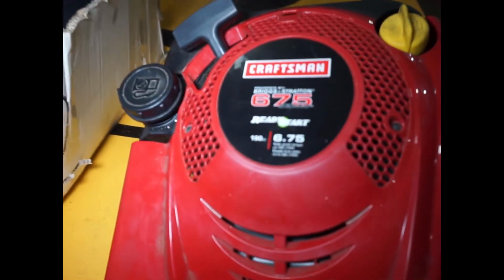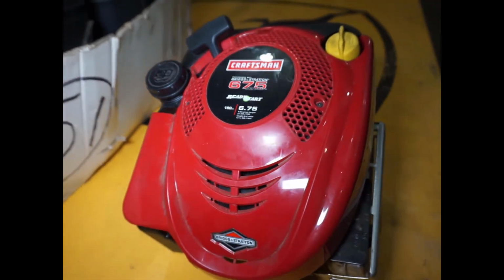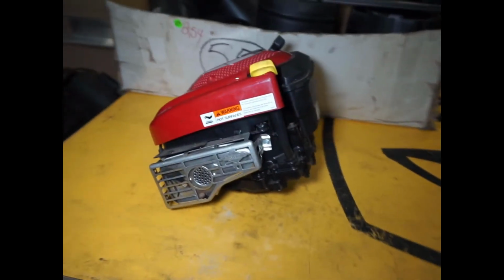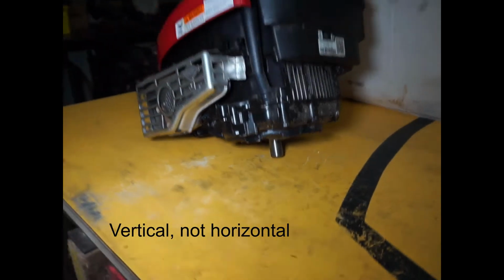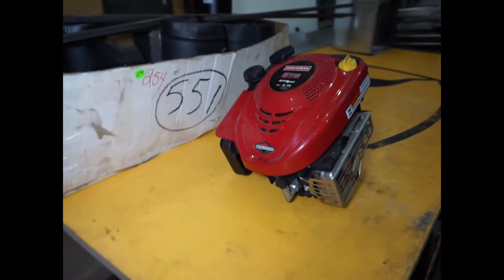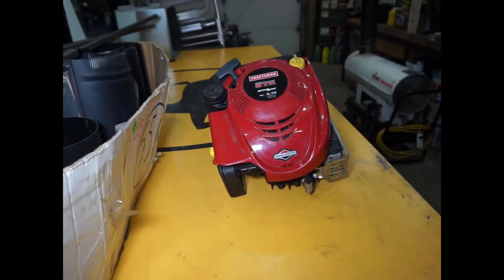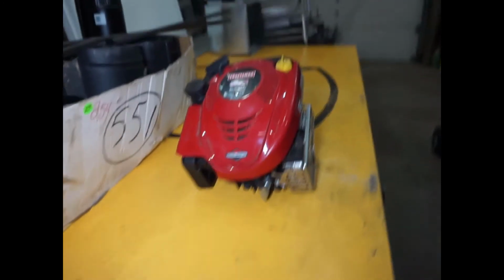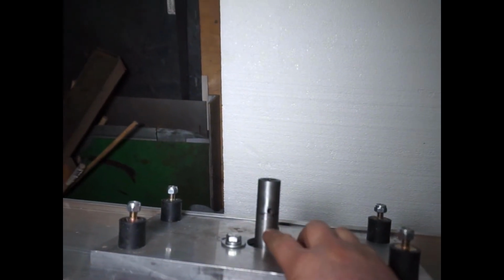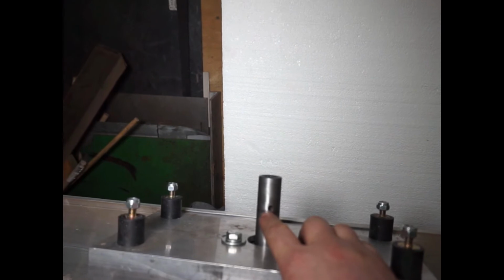So that's 190 cc, about 6.5 horsepower, and this is from a pressure washer. It's a horizontal shaft, and I measured the RPMs. At idle it's about 2,500, and at full throttle it's about 3,500, and this is definitely going to be strong enough. So the plan is to take the existing shaft that I have for the unbalanced weights at the bottom there, and I'm probably just going to chop it here and mill a square head in there.